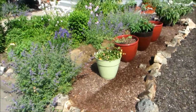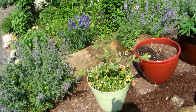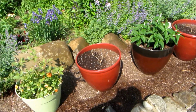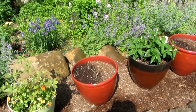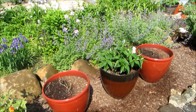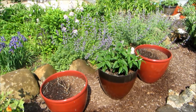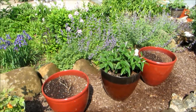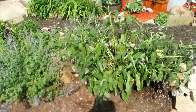I have a blueberry in a pot here, and I am going to get some more. I had gotten 3 bare root butterfly bushes online, and I put them in these 3 pots. Only one of them seems to be alive, so I'm going to change what's in those other pots. Here's a comfrey plant that I potted up.